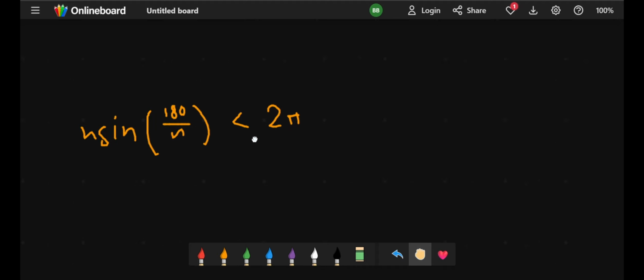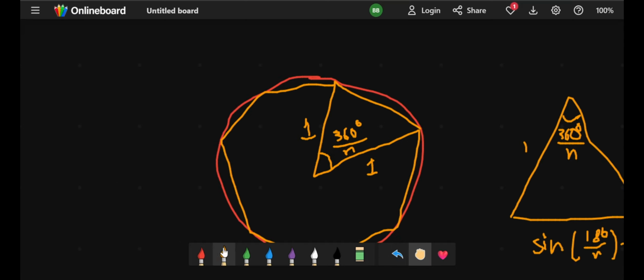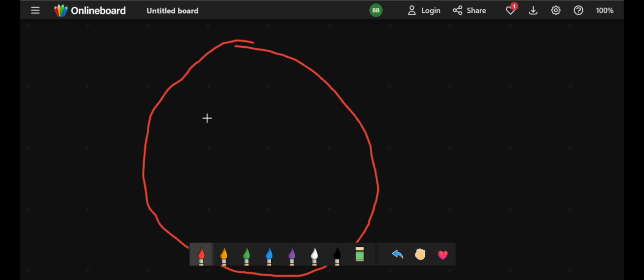And so we have this, and we're also going to try and find the other side of the inequality as well. So what's more than 2 pi? Well, remember what we did with the square. We try and find the outside. So you know what? Let's do that. Let's find the outside. Once I manage to draw a good circle, the outside is going to be, since it's going to be more than 2 pi, we can put it on the other side of the inequality.